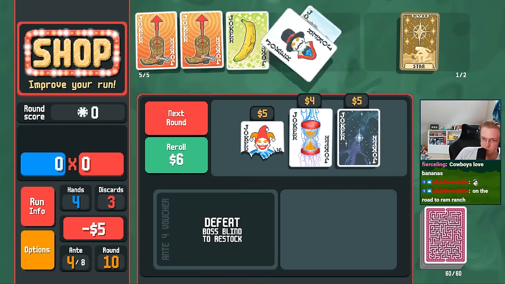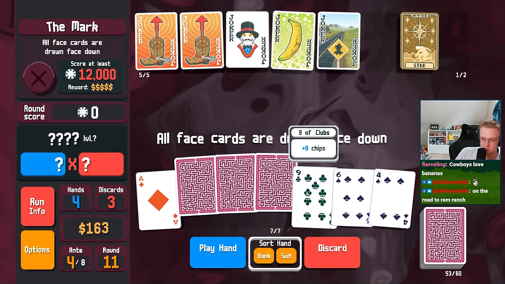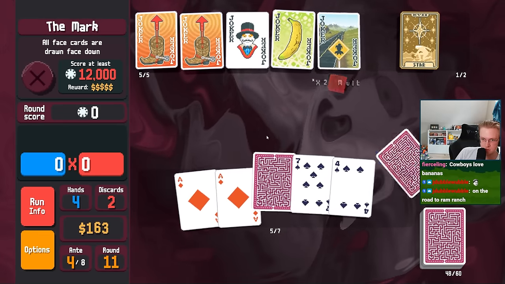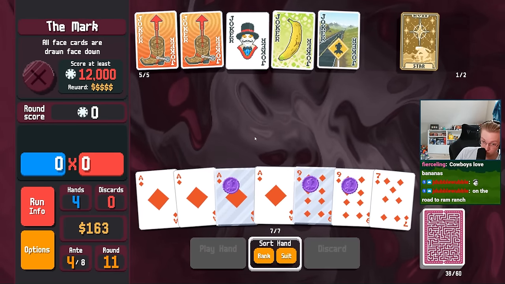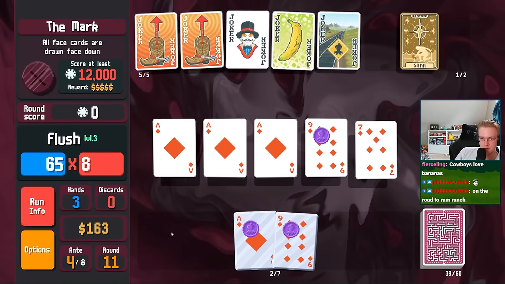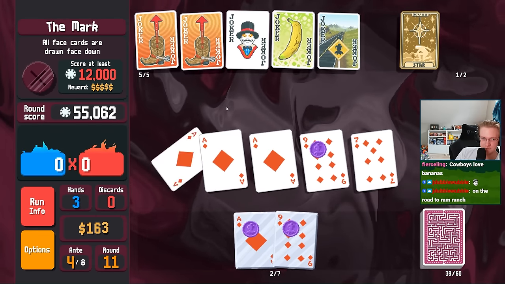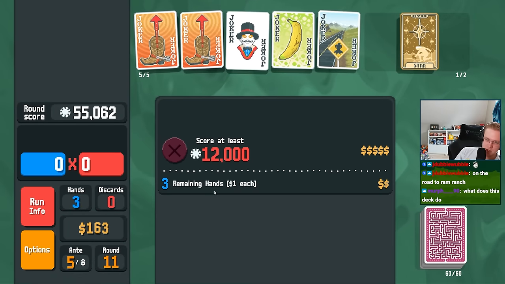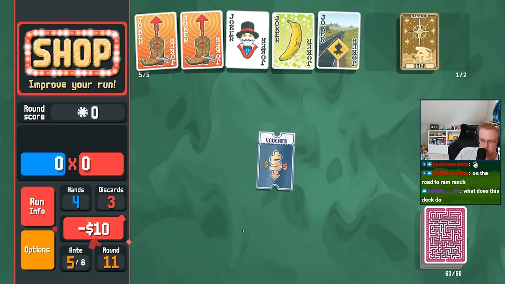What if we can get more boots? Let's go for diamonds. Oh, we don't have discards anymore. That sucks. You're giving 64 mult apiece. What does this deck do? Your chips cannot exceed your cash. That seems worth it.